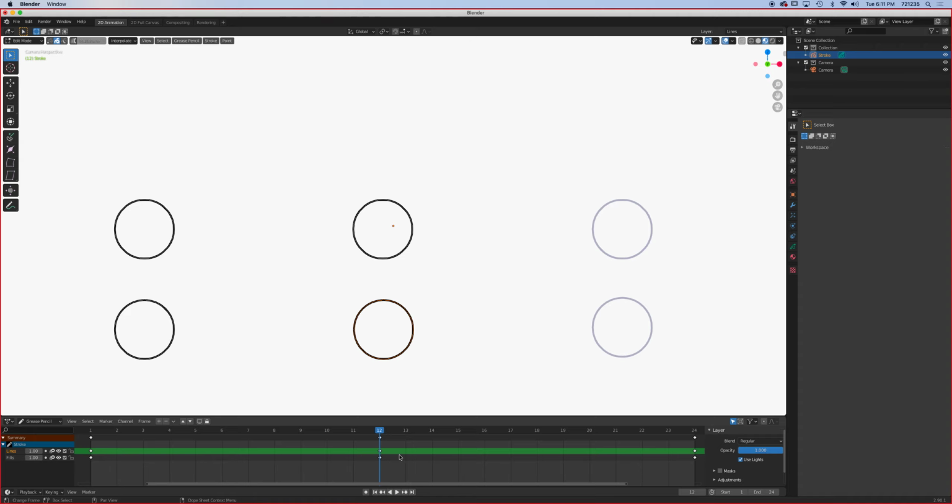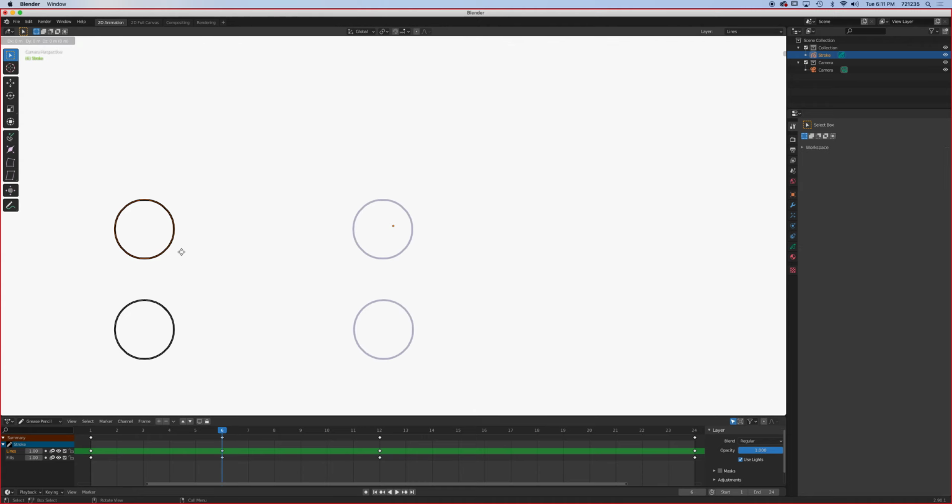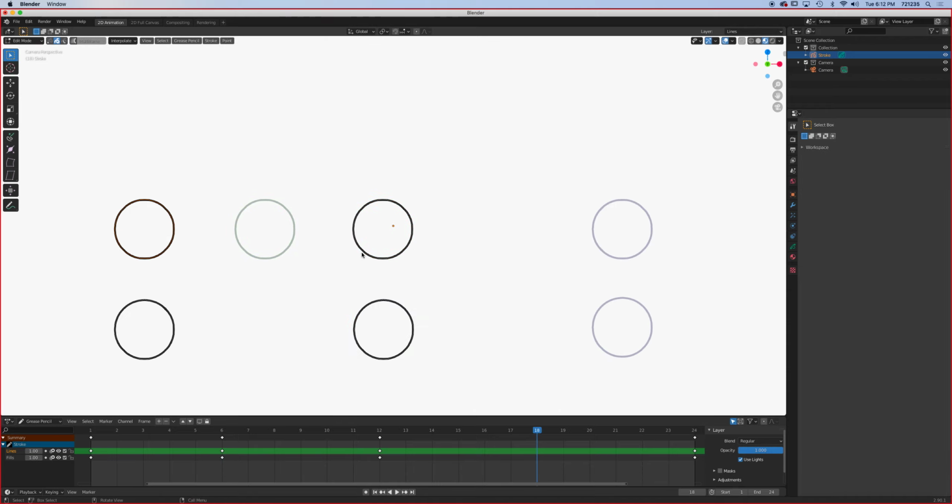It doesn't accelerate or decelerate. It's just perfect all the time. So let's do another one of that. I'm going to go to frame 6, halfway, Shift D, GX, right there. Then if we go to frame 18, Shift D, GX.